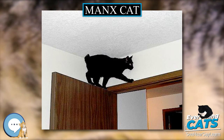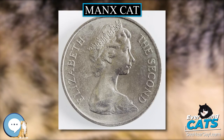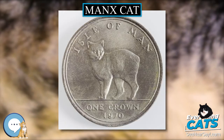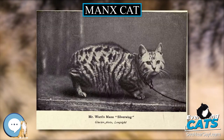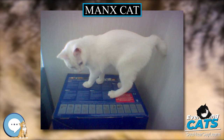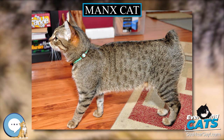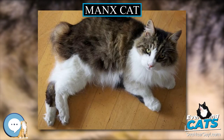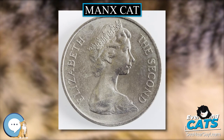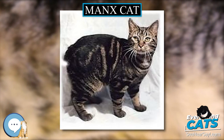Kimric / Manx Longhair. The Kimric or Manx Longhair is a tailless or partially tailed cat of Manx stock with semi-long to long hair, the result of crossbreeding with Himalayan, Persian and other longer-haired breeds early in its development. While its name refers to Wales (Cymru), the breed was actually developed in Canada, which has honored it with a commemorative 50-cent coin in 1999. The CFA and CCCA call it the Manx Longhair, while GCCF uses the term semi-long hair Manx variant. Only the Feline Federation Europe does not recognize the breed under any name as of 2014.